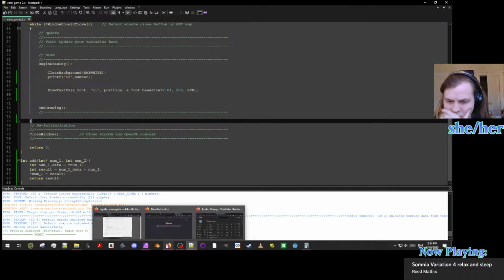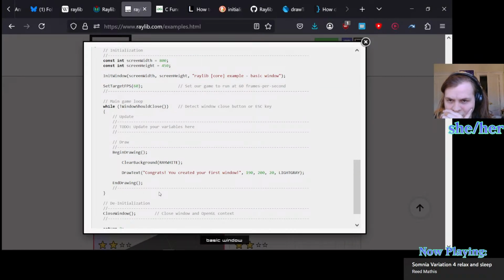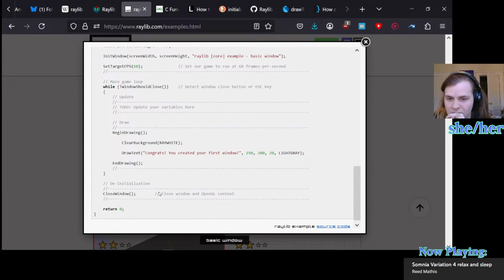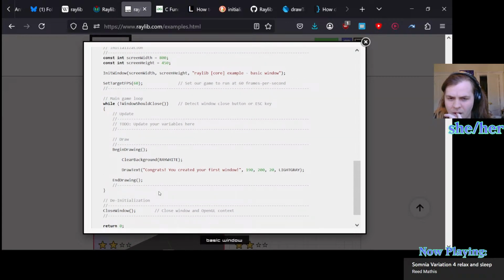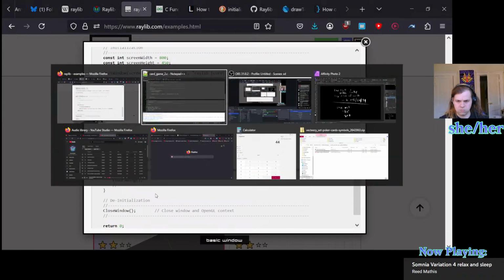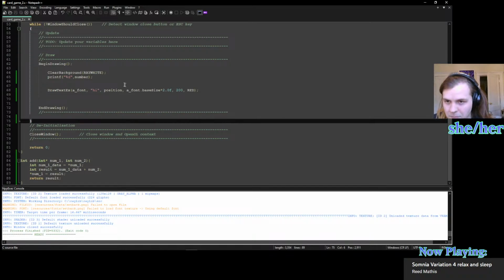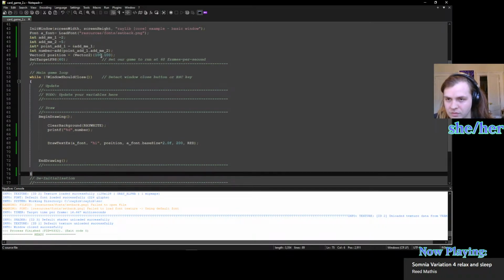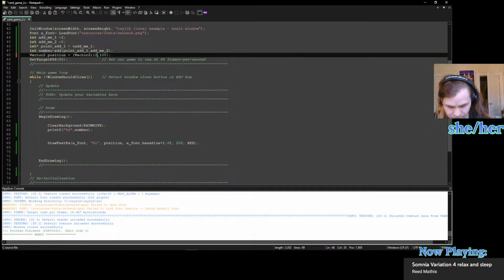What's the default position on this example? Position is 190, 200. So let's just do 200, 200.